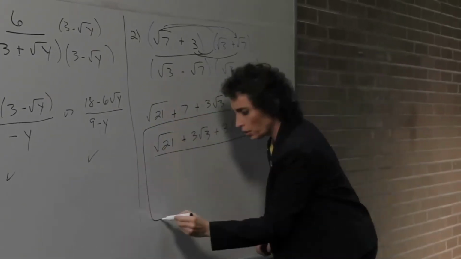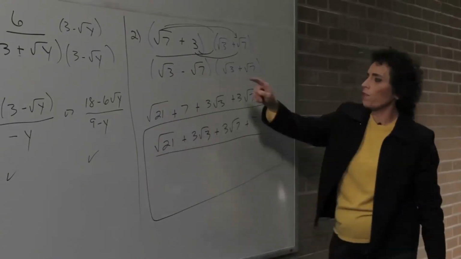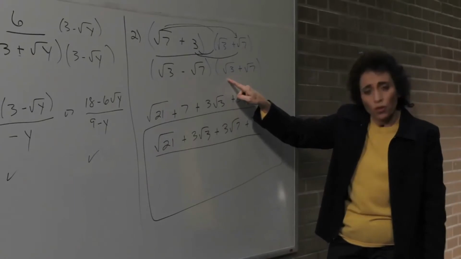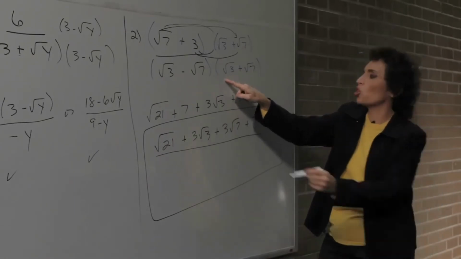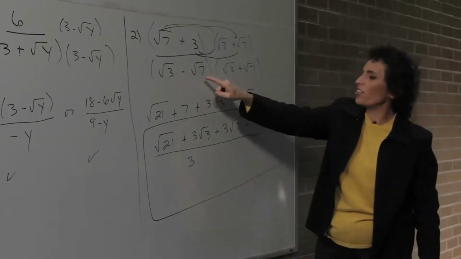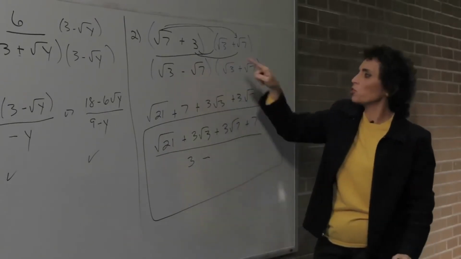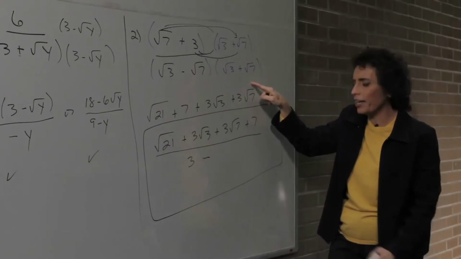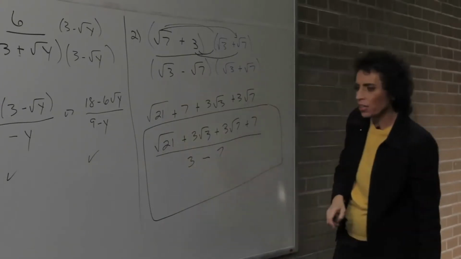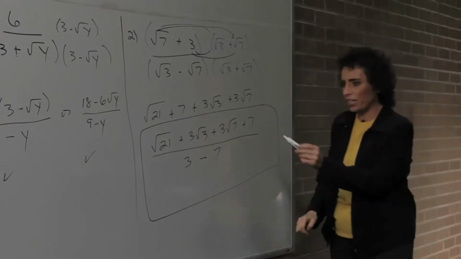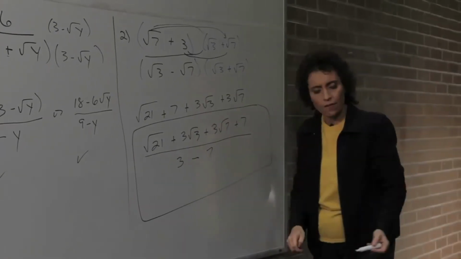Okay, so we're doing the denominator. Here we go. We're going to FOIL. Square root of 3 times square root of 3 is square root of 9. Square root of 9 is 3. Square root of 7, a negative times a positive is a negative. Square root of 7 times square root of 7 is the square root of 49, and the square root of 49 is 7. So my final answer, I just wanted to get that out of the way, my final answer is this whole thing over negative 4.